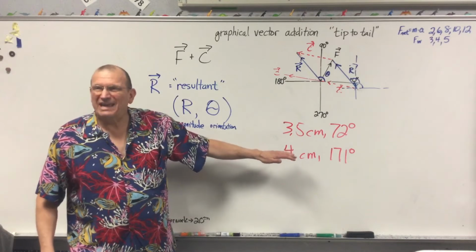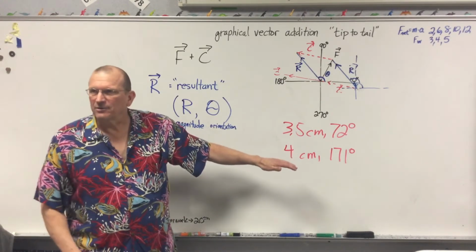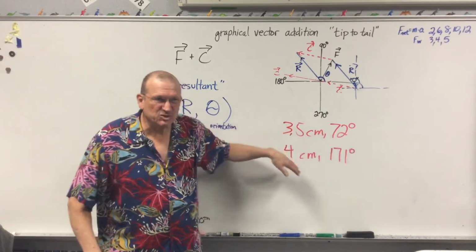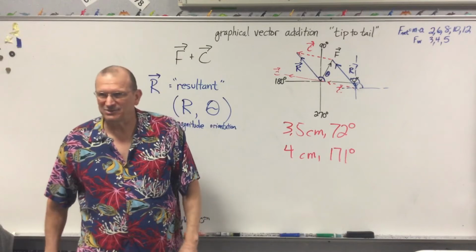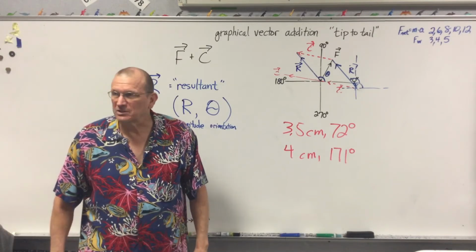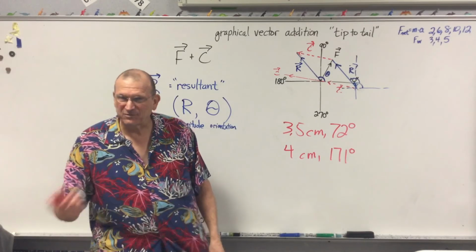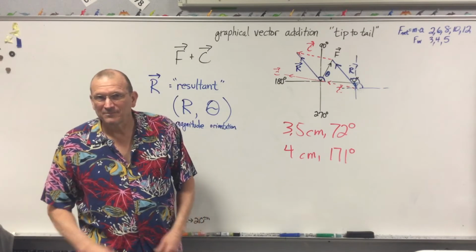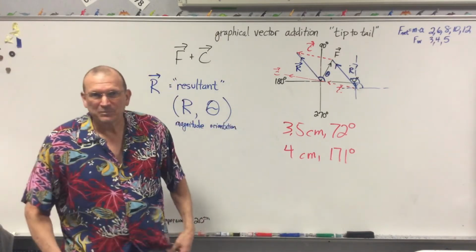But you can access your calculator to actually just enter these two things on it and say plus, and it will give you the answer. But I am not going to tell you how to do that. If you want to know how to do that, you're going to have to look through your manual, okay, and go to the vector section.